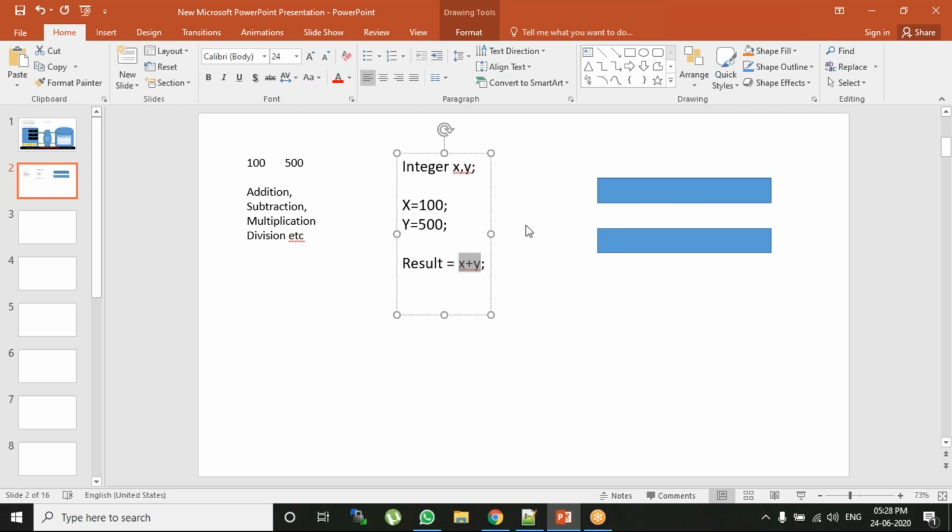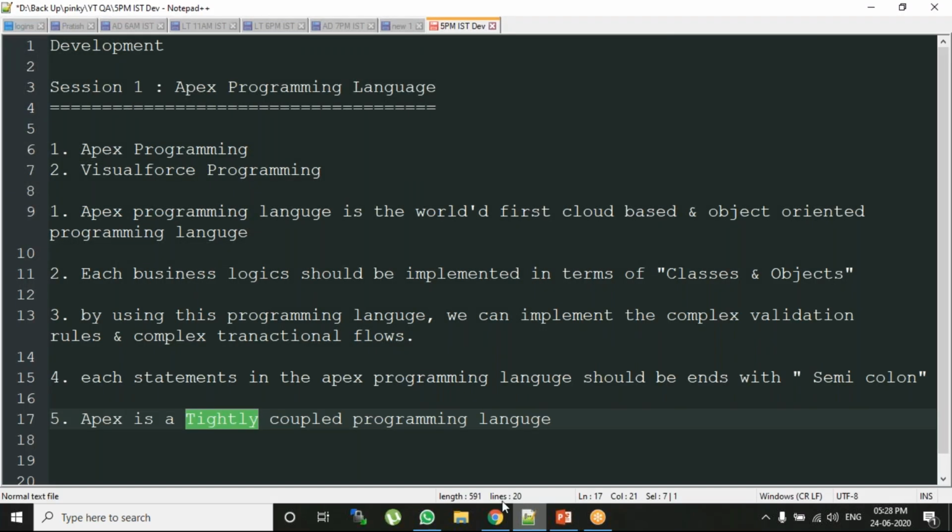But coming to C or Java or Salesforce, meaning the Apex language, obviously we need to define the variables before their usage, right? Got my point? That is what is meant by tightly coupled. So the Apex programming language is tightly coupled, right?